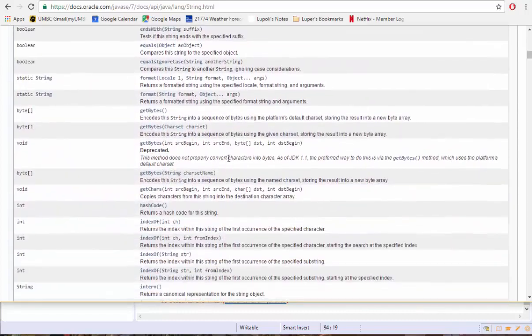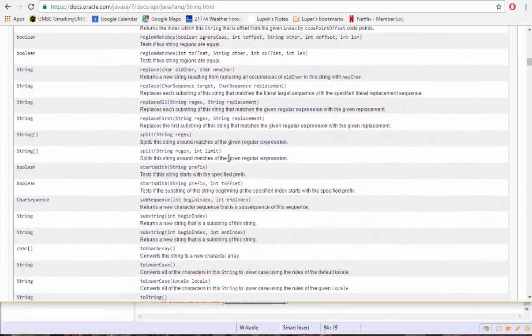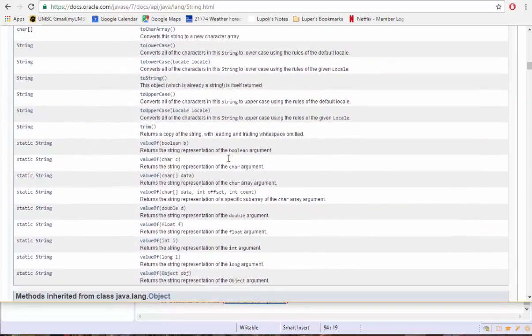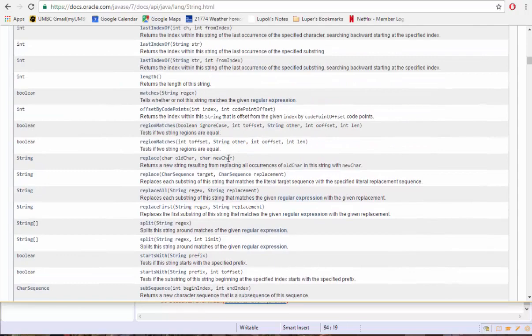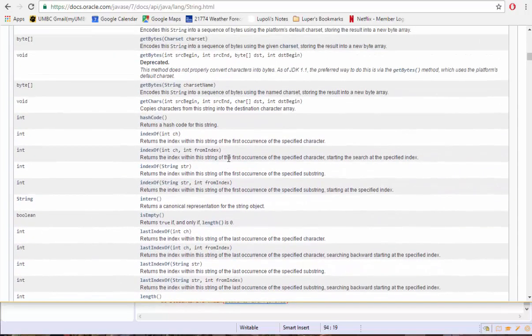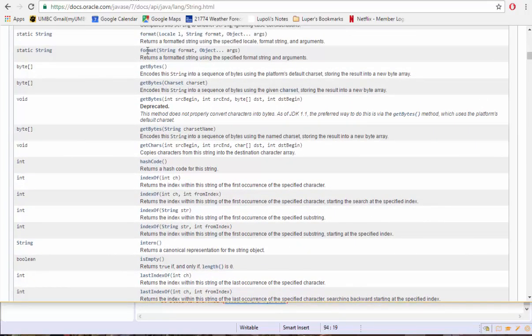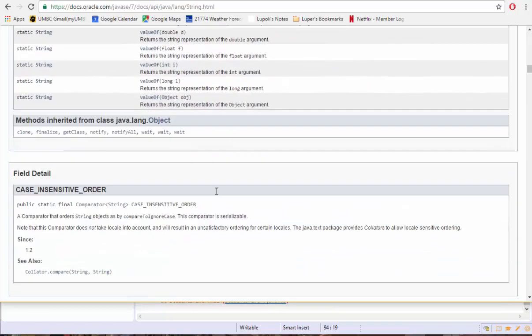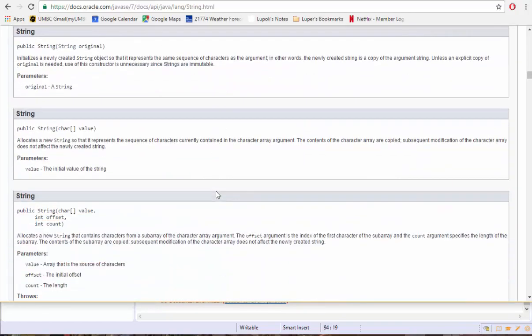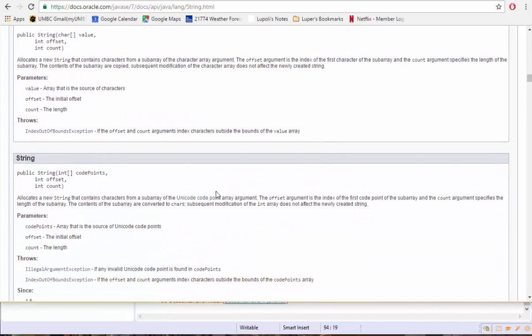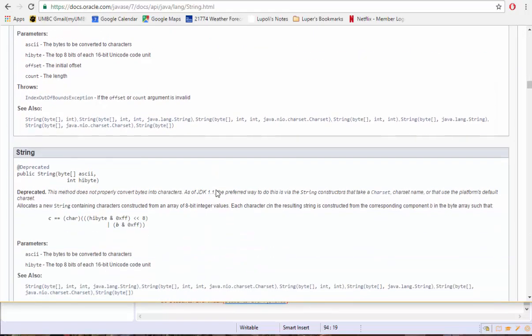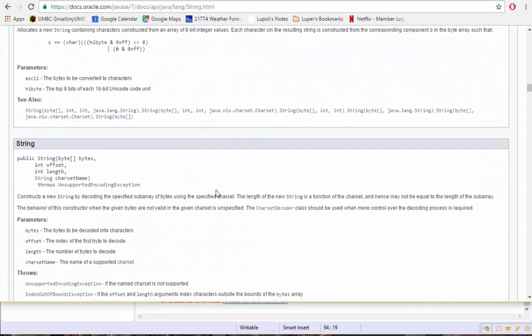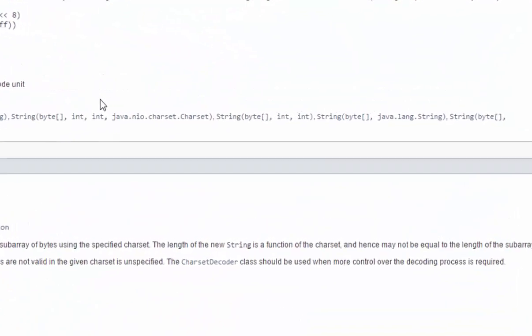So these are all of the methods that are already built into string. So you'll need to take a look at them. I don't remember all of them myself, so this is why they have the APIs online to make it easier on us. And by the way, this should be 8 now. I'm using 7. That's fine. But anyway, then here it gives you a description. Now the bad part is that they don't show you examples most of the time of it actually being used. So just a heads up on that.